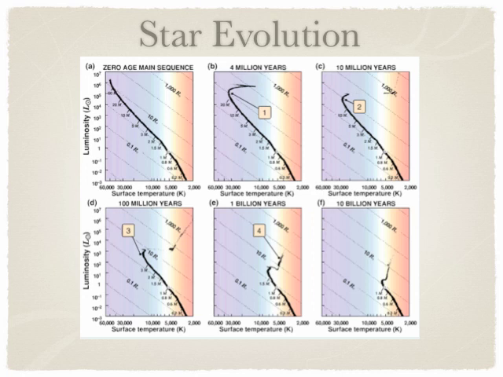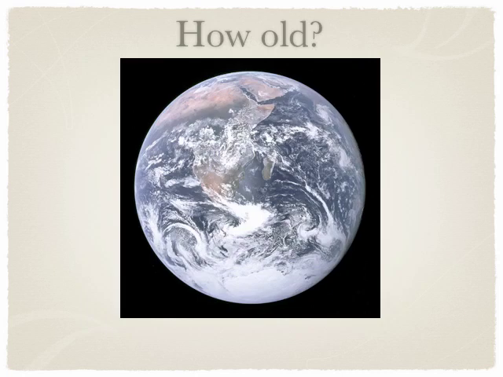So our sun is pretty much near the middle of this at one solar mass, and it will live for about 10 billion years, of which we know that it's been around for 5 billion years. Now, how do we know that? Well, how can we tell how old the Earth is? Again, we need some process that changes in time, that leaves a mark in time, and that we can estimate.